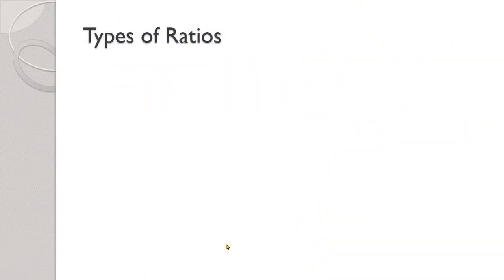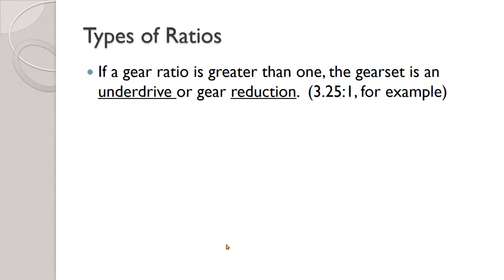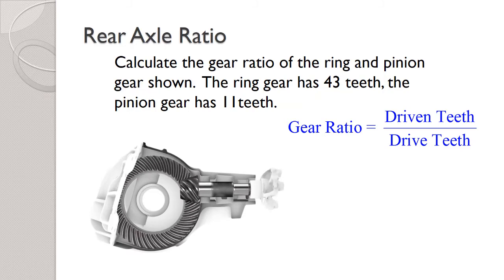Now what that means is that 3 different things can happen when you have a couple of gears meshing and transmitting power. The first thing, and the most common one, is if we have an underdrive. That is to say, if we have a small gear turning a big gear, we have a gear reduction. That is to say, if the driven gear turns slower, then our gear ratio is bigger than 1, and we call that a reduction or an underdrive. That's the case here. We had 3.91 to 1. That's definitely an underdrive. We're getting fewer RPMs on our driven gear.